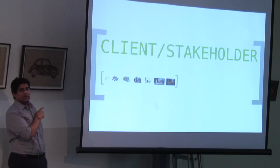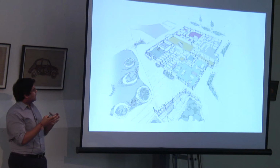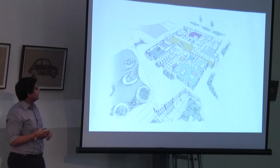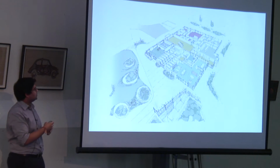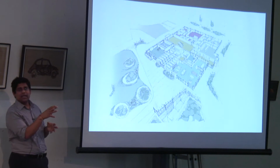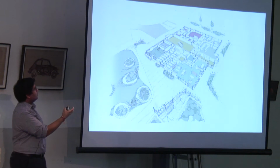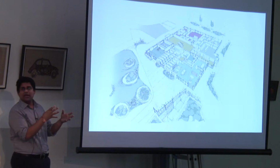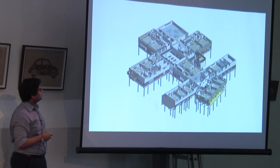And finally, the third sector, the client and stakeholder. I think it's obvious that there are certain clients who engage with different types of presentations, depending on who they might be. We had to present this to some of the residents in the tower block, where they were having their ground floor changed. So we constructed the model of the existing layouts and overdrew it, because we knew from previous experience that they could engage with this much better. Really about client management, so they don't misunderstand something.